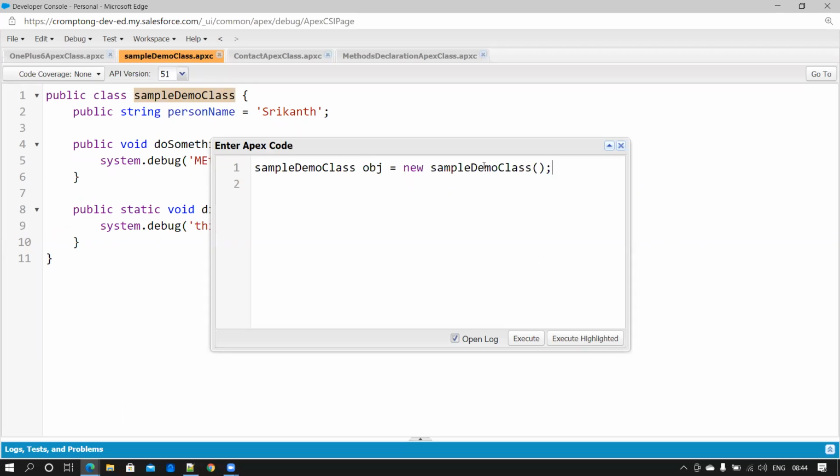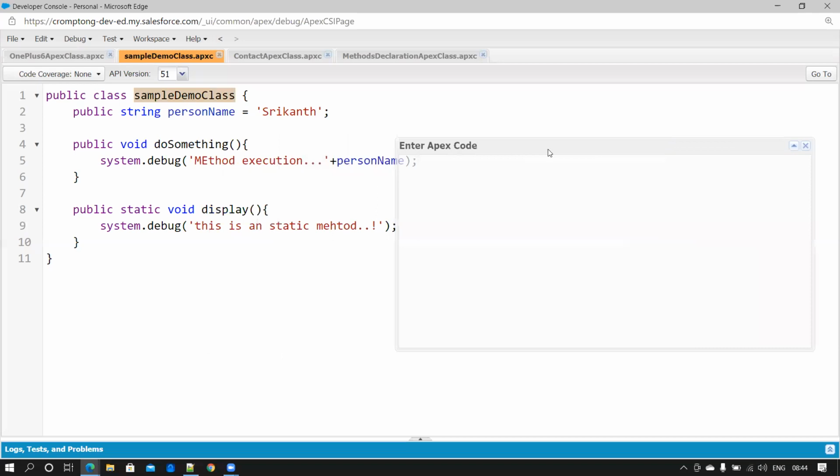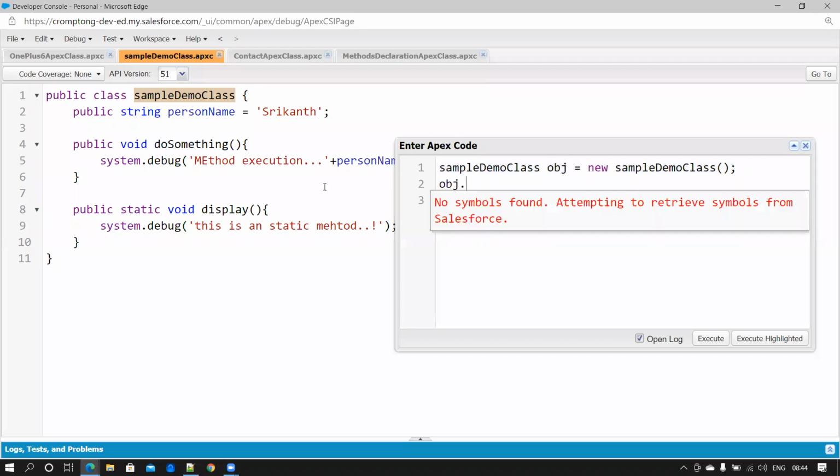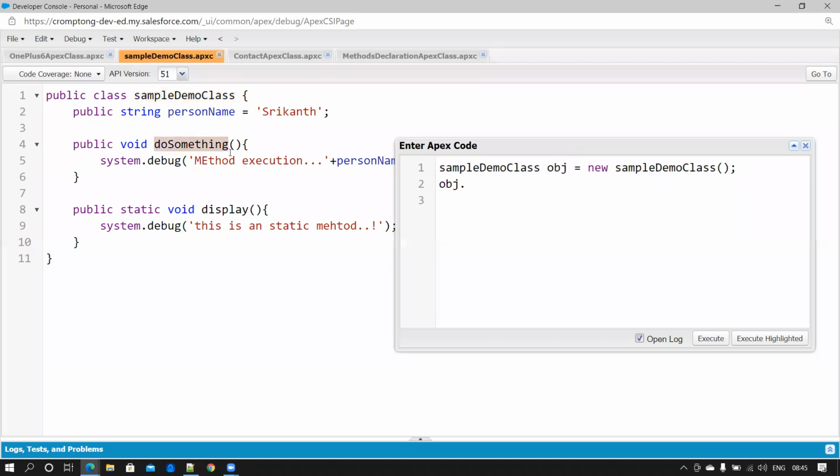You instantiated a class, and now you have memory for your class. With the help of obj, you are calling this method. So non-static methods are called by object reference. Through the object you can call this one. Execute.